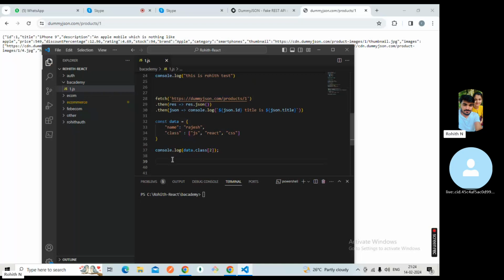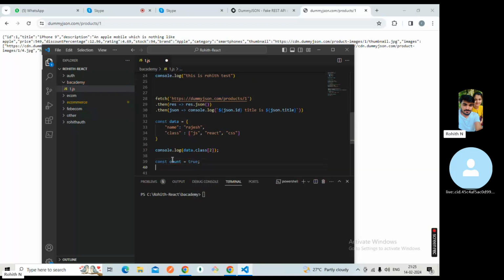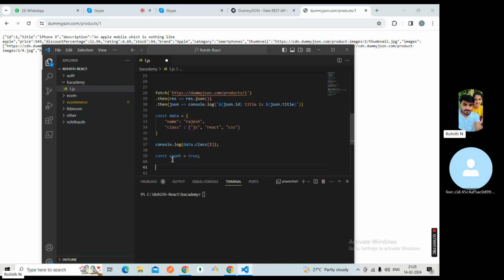Now I'm writing one variable, const some count, and I'm assigning it the value true. Now I'm writing the promise syntax.